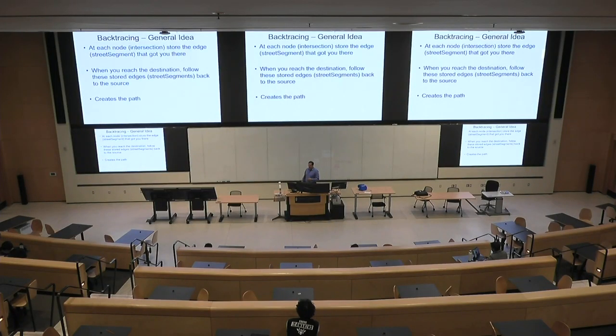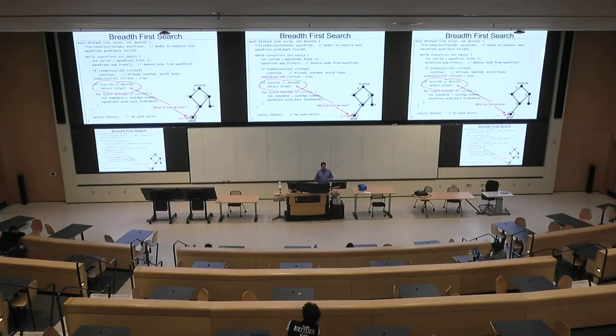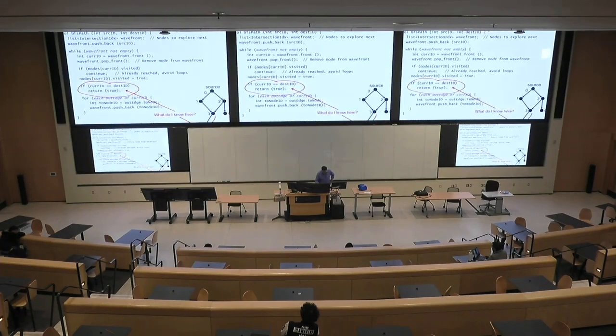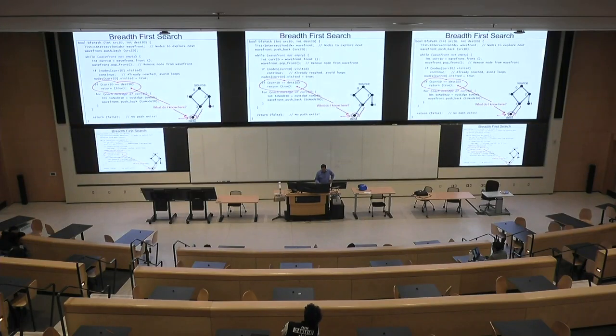So we want to do better than that, right? We want to give good travel directions. So we need to augment our algorithm so that it doesn't just find whether there is a path, but remembers how it got there. There are several ways to do this, but an efficient way is that we don't need to store the whole path at every step. What we need to know is, if I'm at this node right now, say the destination, how did I get here? If I knew that I got to the destination using this edge, that lets me get back to this node. And if I knew that I got to that node using this edge, that would let me get to this node. And if I knew I got to that node using this edge, that would get me back to the source, and that's the whole path.